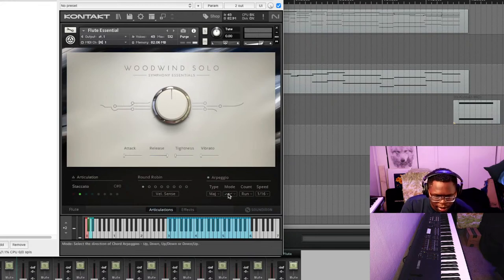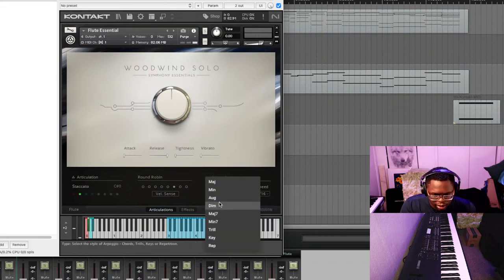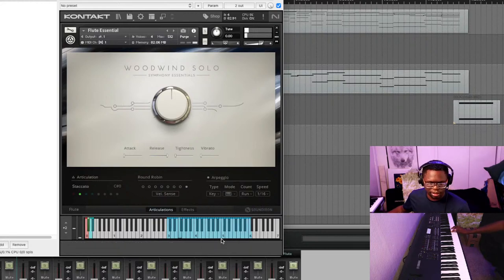Okay. Down, up. This will be interesting. I think we were on up down to start with. All right, so let's try. Ooh, key. That'll be interesting. Very interesting. All right, so that's just repeating one note.